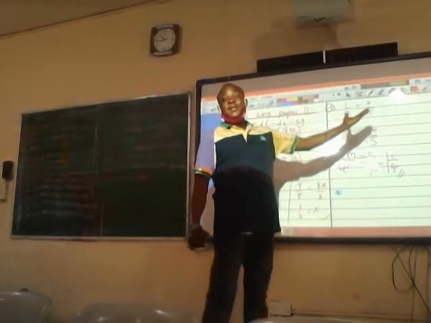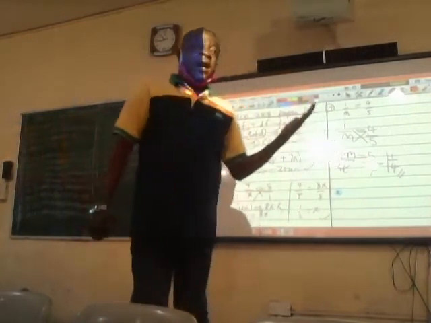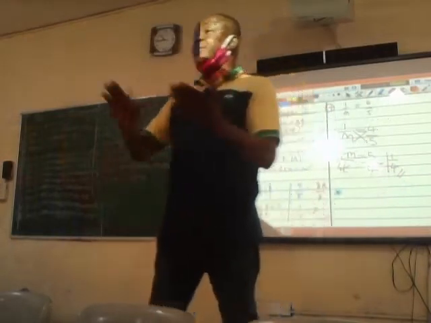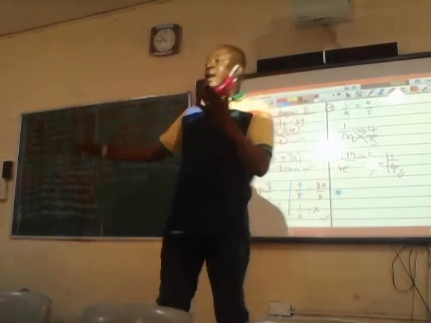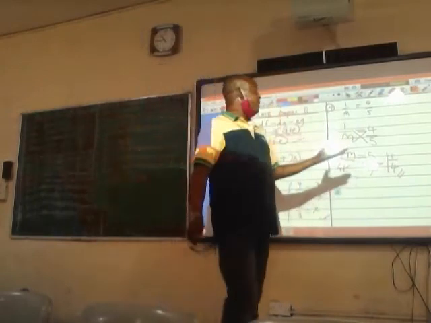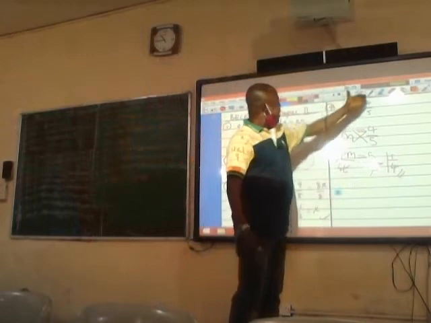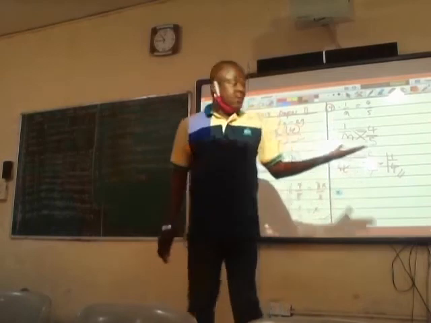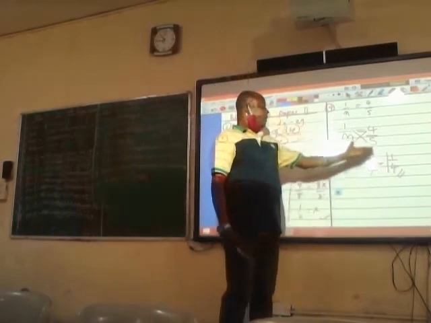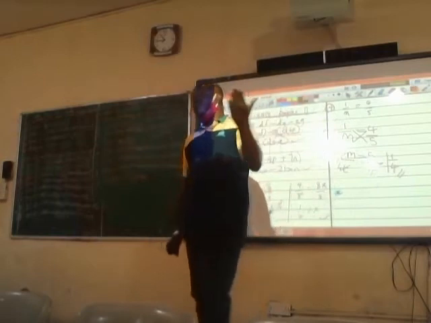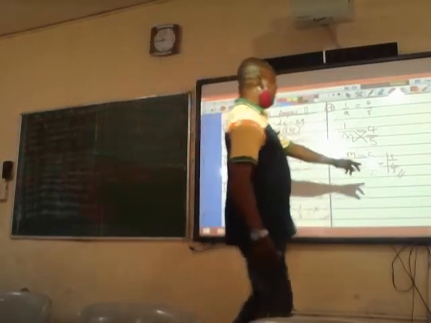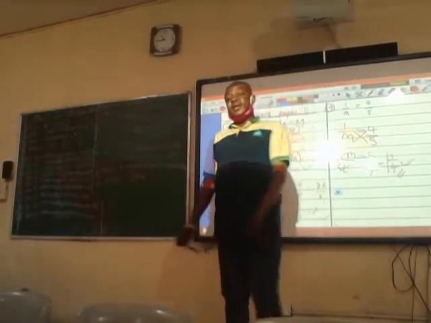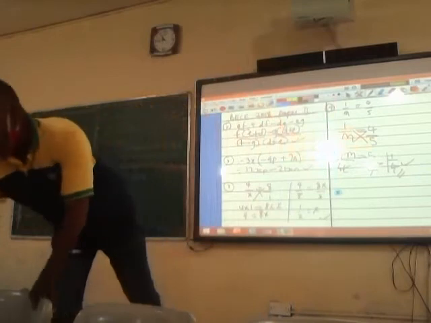Just like question number 3, you are given an equation. At the left hand side, you have 1 over m. At the right hand side, you have 4 over 5. There is a fraction at the right, another fraction at the left hand side. So you cross multiply. So that is 4 times m, that's 4m. Then 1 times 5 is 5. So divide through by the coefficient of m, which is 4. So 4 divides 4, you have m. Then 5 over 4 is the answer, which is an improper fraction. That's expressed as a mixed number. That's 1 and 1 over 4. So m is equal to 1 and 1 over 4. That's correct. Then the next one, question number 5.